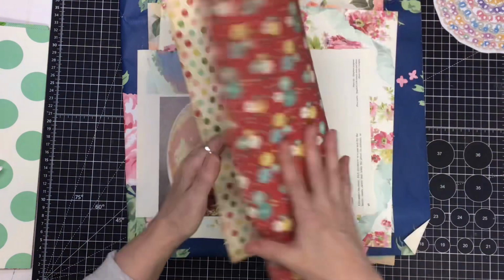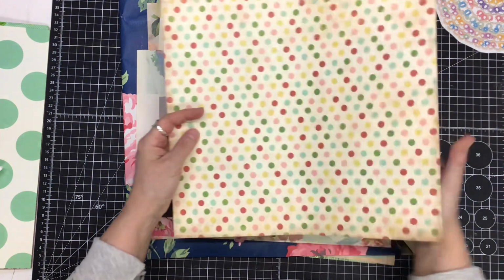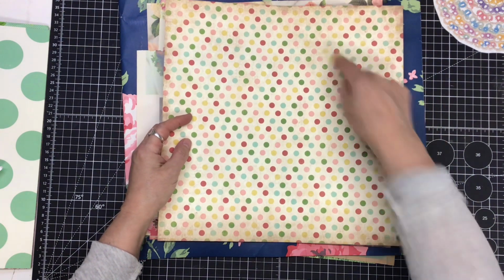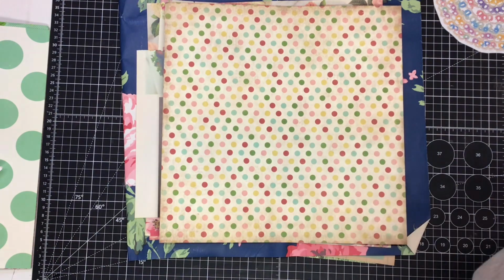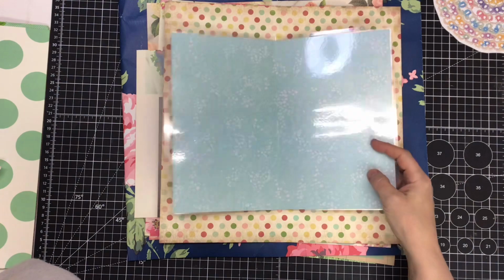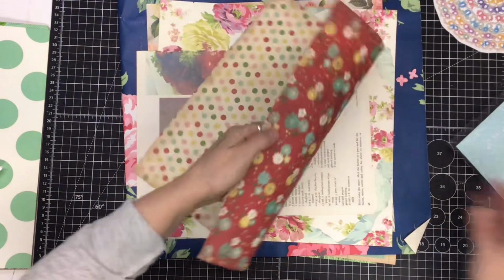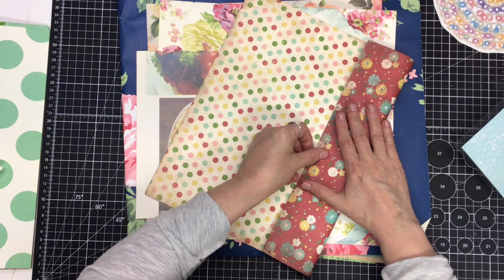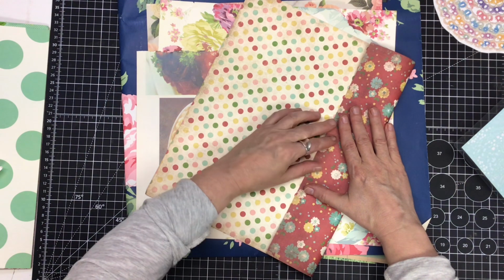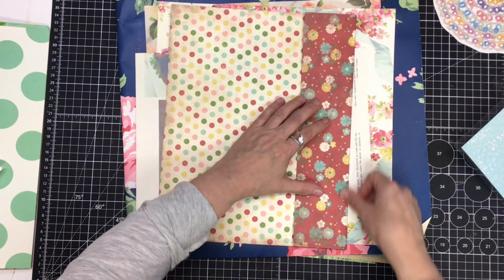And then I think I do want this to be the cover. So the question is, I really do have to decide, do I want it to be the full length or something smaller? For some reason, I'm leaning towards something a little bit smaller so that I would fold this up and create a pocket on the inside like this. So here we go, I'm committing.